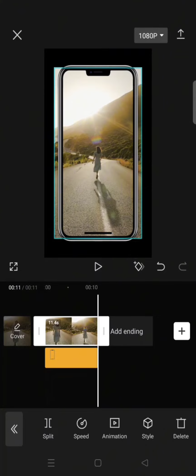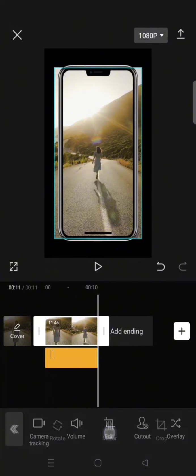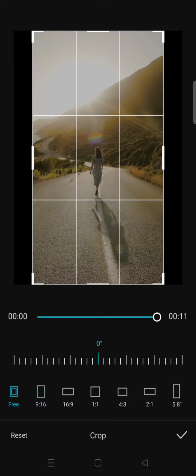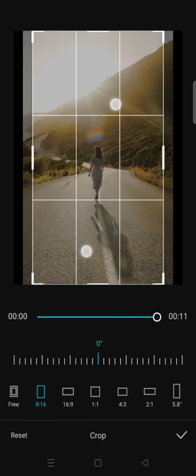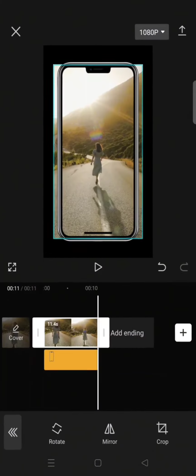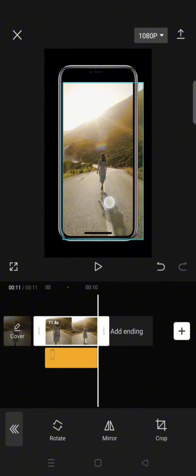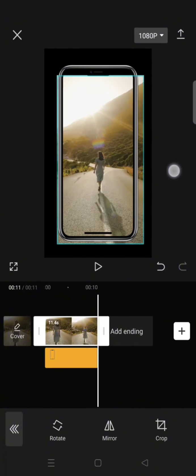You can also crop the clip if you want. Okay, I'm going to crop it into 9:16, like this, then just fit the size.